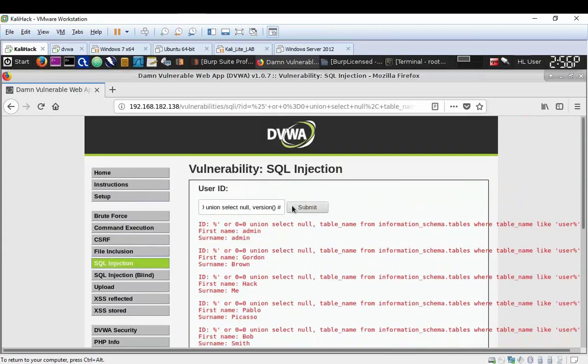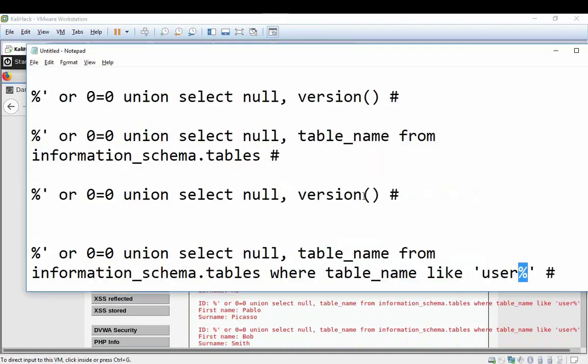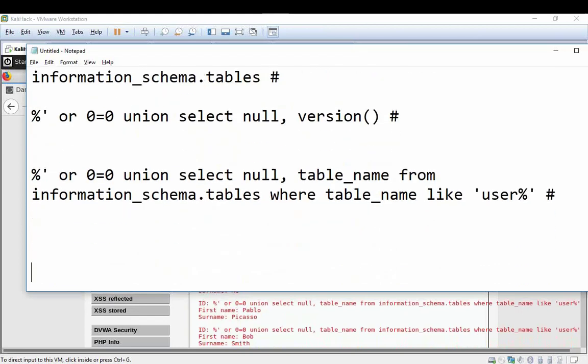we need to put up a very long query. Let me just type it up over here. I'll explain what that particular query is. These queries you need to build by yourself. You can type anything here, like 1 equal to 1 or 1 equal to 0, meaning the entire thing should result in a true value. That's up to your logic, how you put that together.